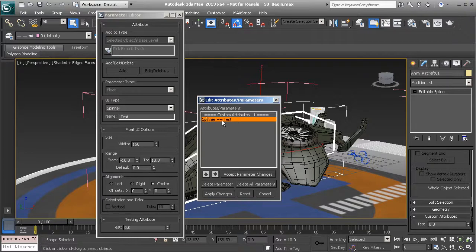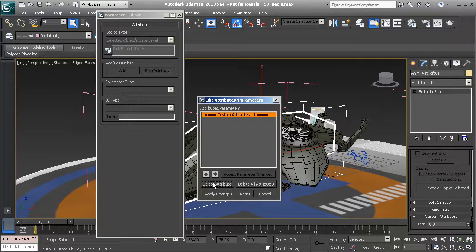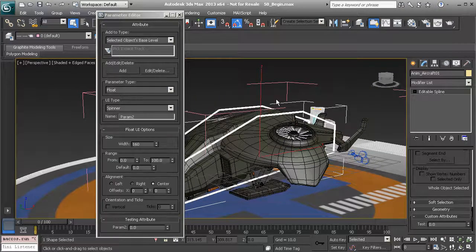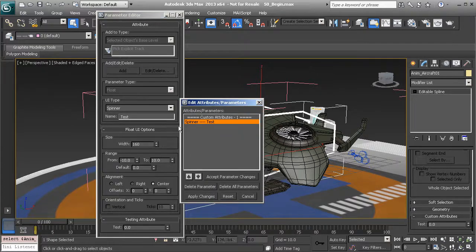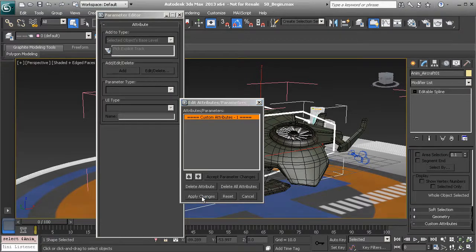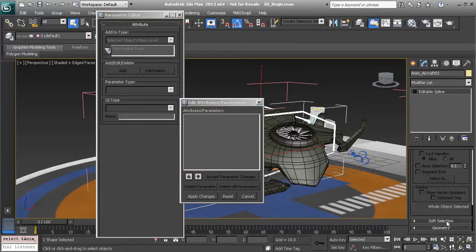So let's test this out. If I wanted to remove this parameter here, test, I'd choose delete parameter. But watch, when I go ahead and close out this dialog window, I go ahead and select the object, you can see that the attribute is still there. Now if we were to go back to edit and delete, select our parameter, delete it, and then choose Apply Changes. Now, our rollout updates, and no longer do we have our custom parameter. So I went ahead and removed the rollout, choose Apply Changes, and no longer does the rollout exist.